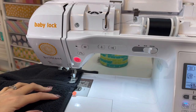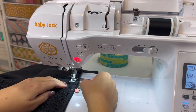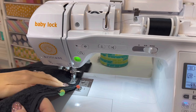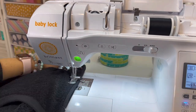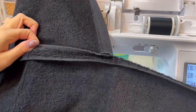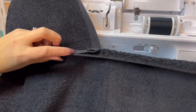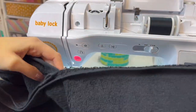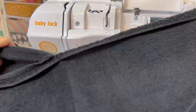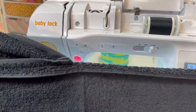With my hood pinned onto my towel, I'm just going to sew it just like we did before at a half inch right along where I just pinned, making sure I back stitch at the beginning and the end. Once you've sewn the hood on you'll see there's our seam. This is the wrong side of the towel and you'll see how it kind of starts curling right along here. You can leave it and it'll be just fine, or I like to curl it under so that it goes right along with that seam allowance and just lays nice. Then you can just stitch right along here down the length of the towel and give that a nice finish so it'll lay flat.